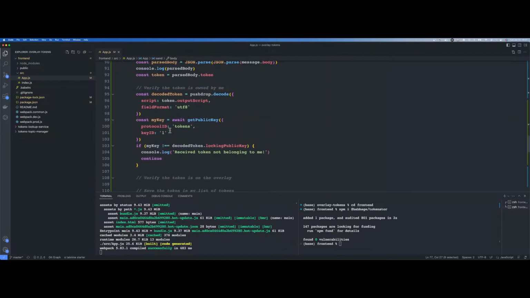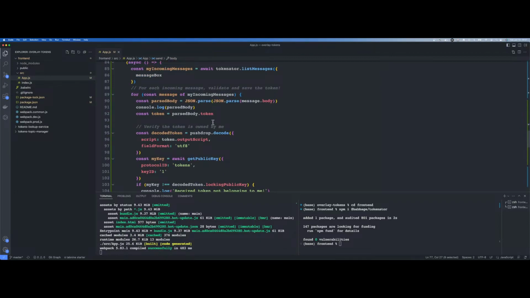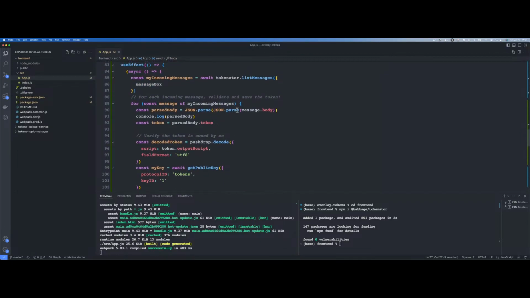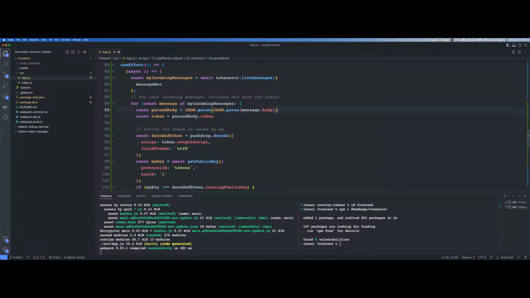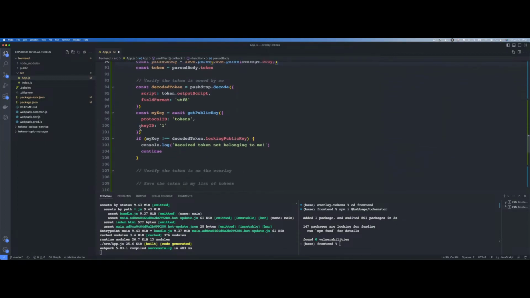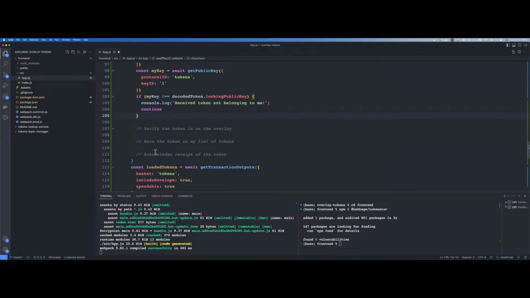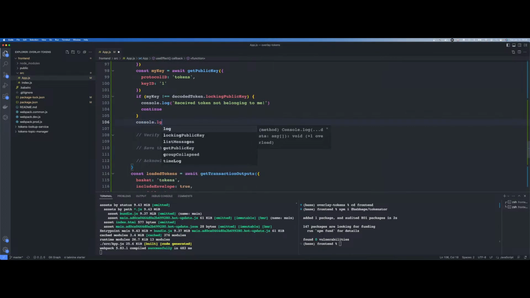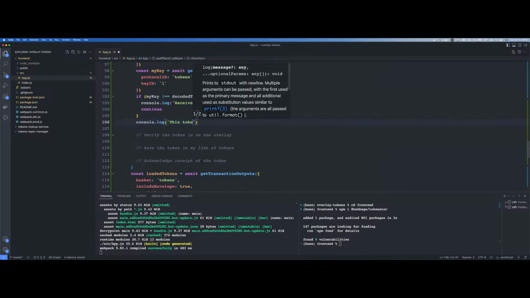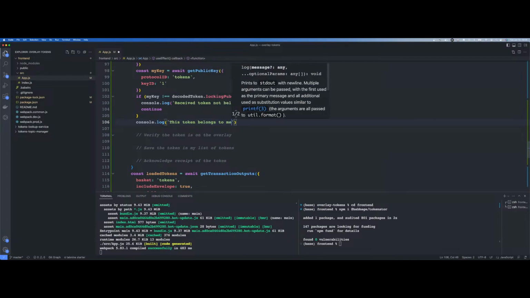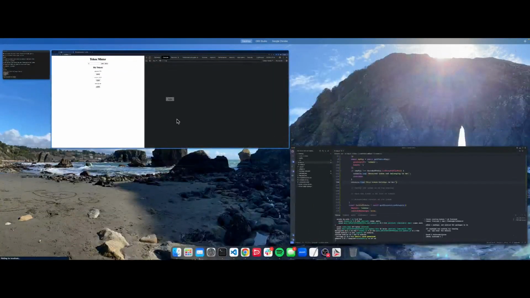That's odd though. I'll figure that out later. So I'm parsing the message body, getting the token, and checking this, and I don't see that it doesn't belong to me. That means this token belongs to me, just to make sure.